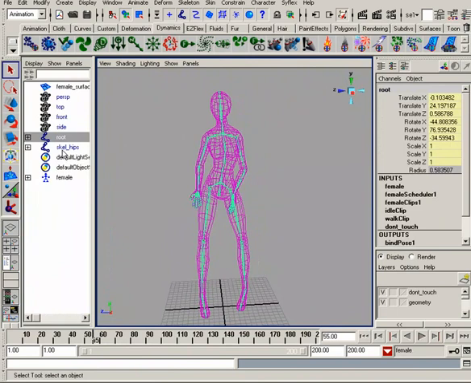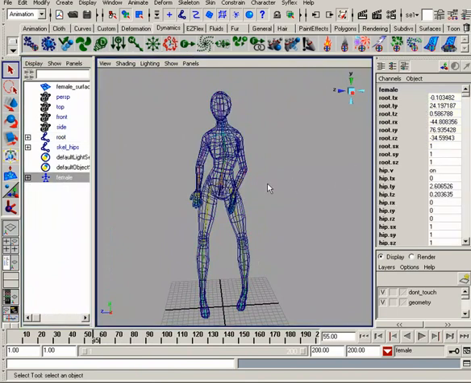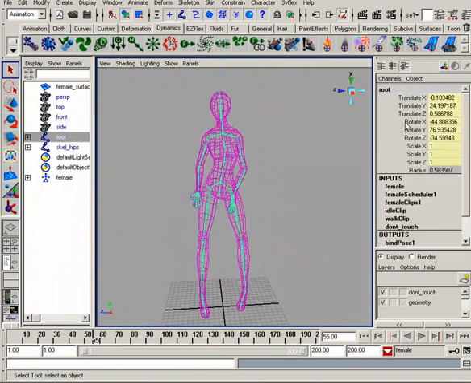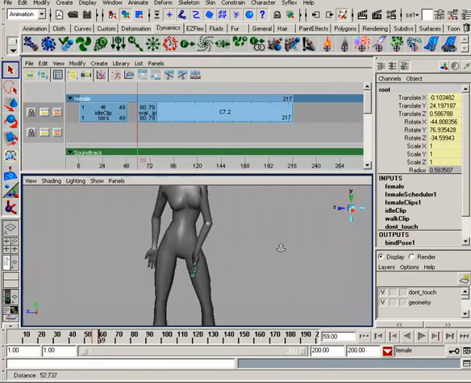So with our female selected, we'll hit Shift W, Shift E. Actually, let me see if I can just grab these guys here. There we go. Shift W, Shift E, middle click. Oh, 5, 10 frames, it doesn't matter. Shift W, Shift E. So what I've done is I've set some keyframes right here, you can tell, on the translation and rotation.